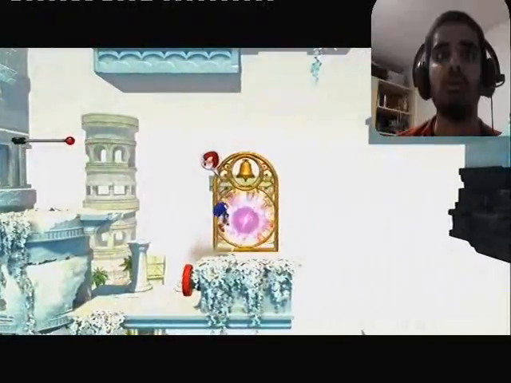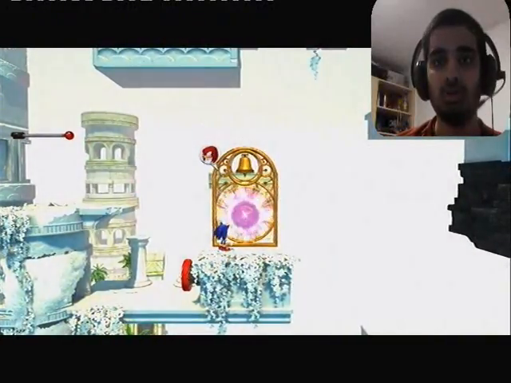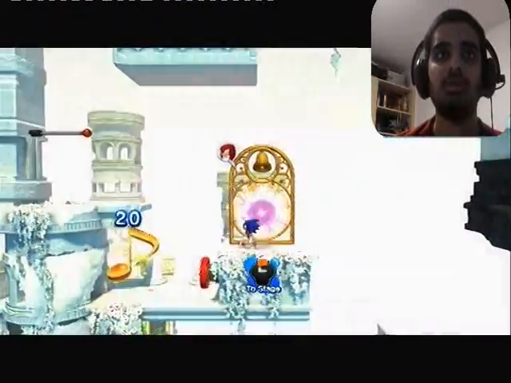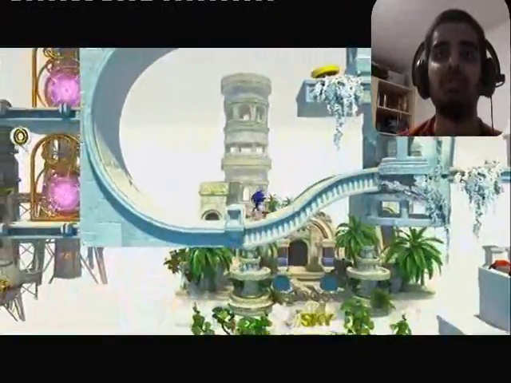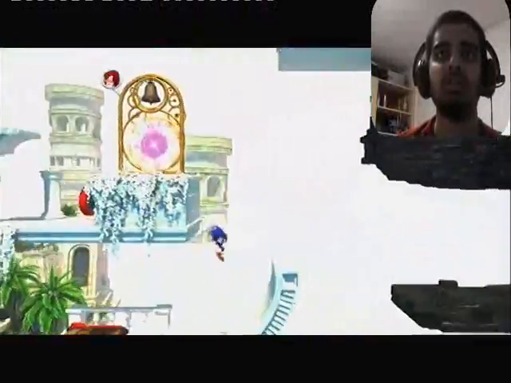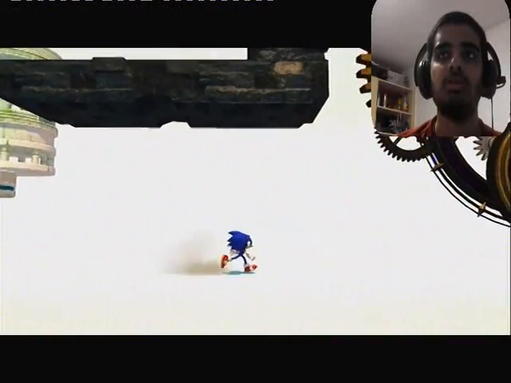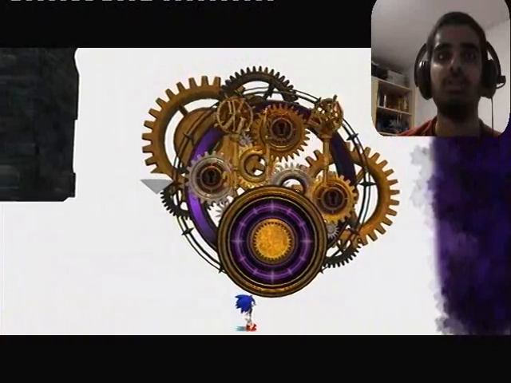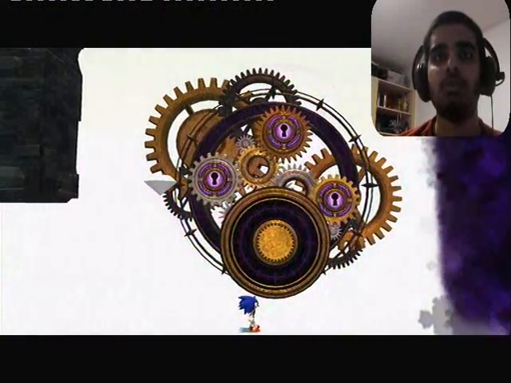There we go, all the keys. Get all the boss keys, you need to unlock the boss gate. Toxic Caves, oh, I know that. Get some Sonic Pinball. Anyway, let's go and do the boss gate thing now. Let's do this. And I think it's Egg Robo, so yeah.